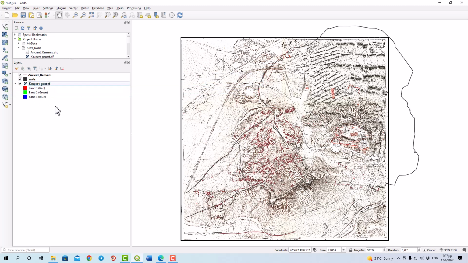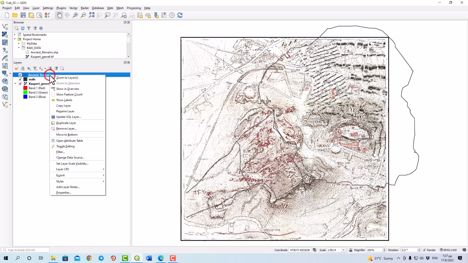Finally, one of the most powerful components of GIS is that it combines spatial information with descriptive information. More specifically, that the spatial features contain attributes in the form of a table, linking each feature with its various characteristics. This information is stored in the attribute table. To open the attribute table of a layer, right-click on this layer and select Open Attribute Table.